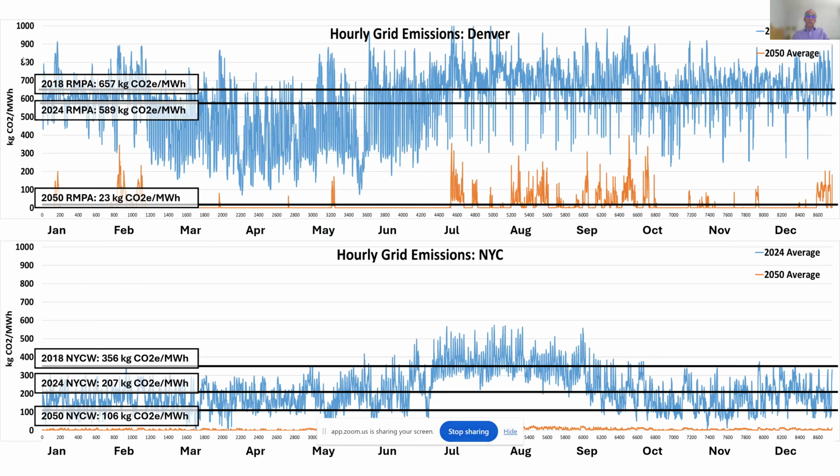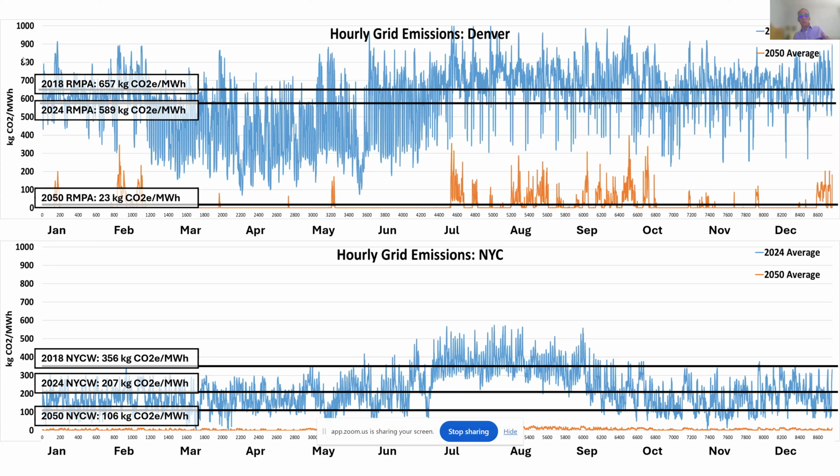Here's a couple of these plotted, just to give an idea of the difference when Jared and Jack were talking about annualized versus hourly. So this is the Denver grid where I currently am sitting. And you see how NREL projects that it is going to be quite dirty on a seasonal basis and a diurnal basis, on a daily basis, that some periods in the day are quite dirty and some are quite clean.